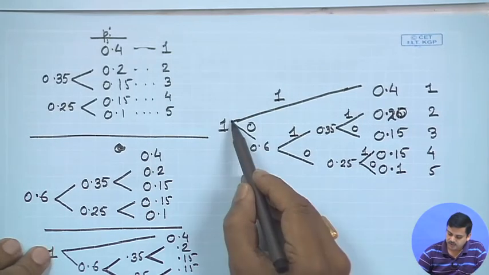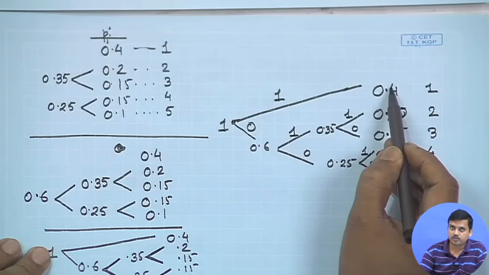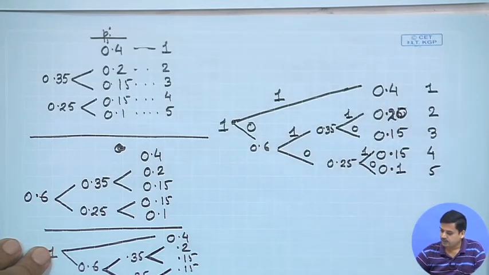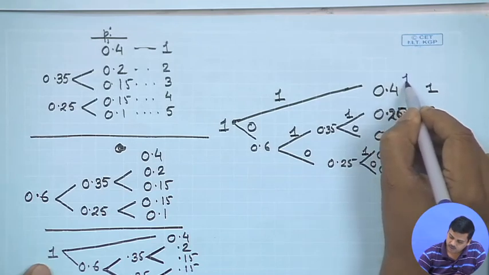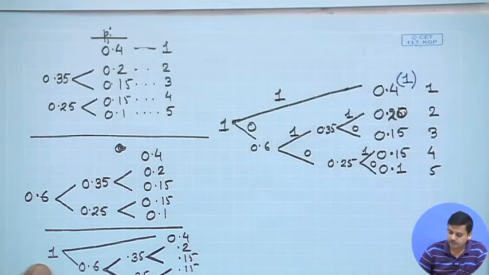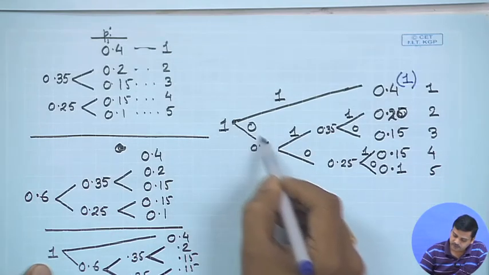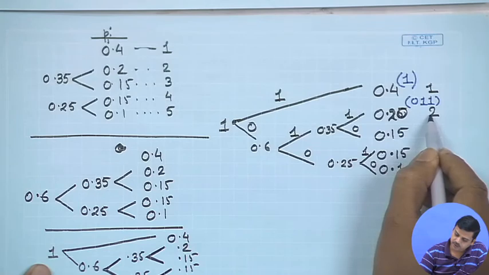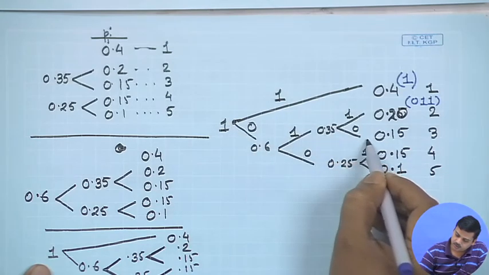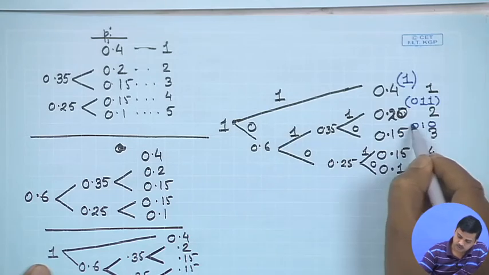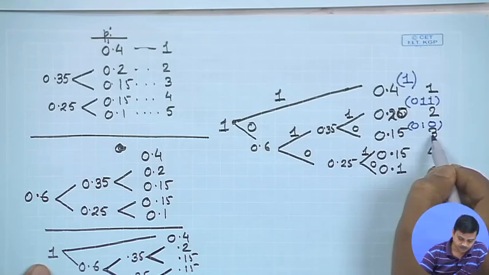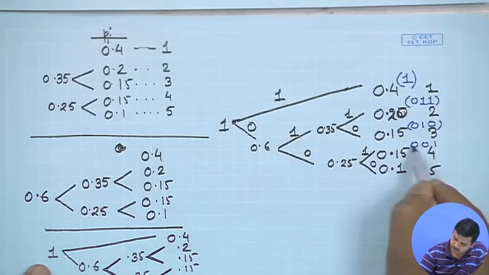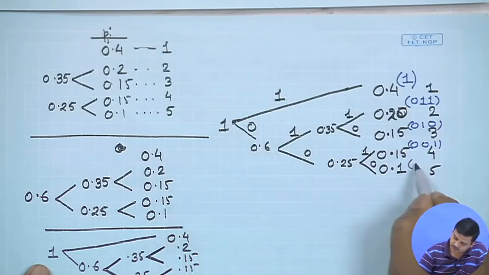Now if we start reading from this point and go to this probability or to the symbol, the binary string that we encounter would be the code for it. So, we can assign the code 1 for the symbol occurring with probability 0.4. If we traverse this branch, we get 0, 1, 1, so here we can give 0, 1, 1 to this symbol, which is followed by 0, 1, 0, meaning 0, 1, 0 for this particular symbol. And then we can give 0, 0, 1 to this, or we can give 0, 0, 0 to this particular one.